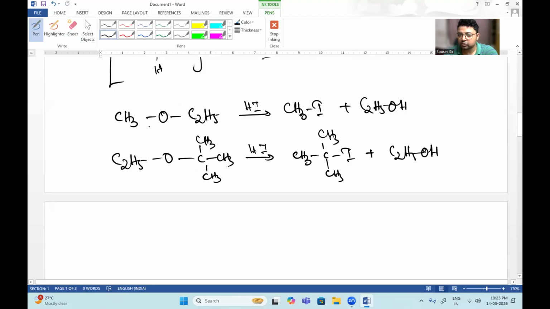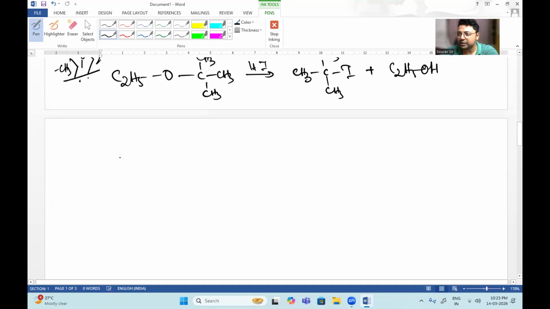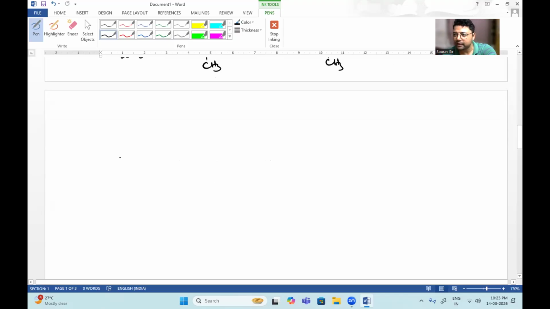This is 0 degree, which is actually methyl. When there is 0 degree, 1 degree and 2 degree, they always prefer methyl, and if they are compared, then CH3 will be preferred over 1 degree and 2 degree. But if there is 3 degree, then 3 degree will be preferred because it will not come into competition. It will just move out of the system and stand alone and react with iodide.